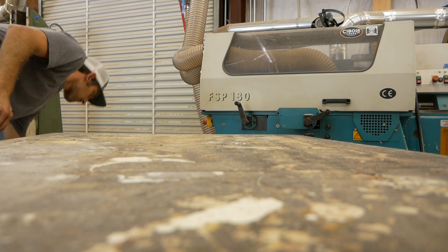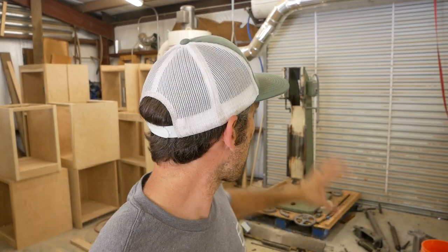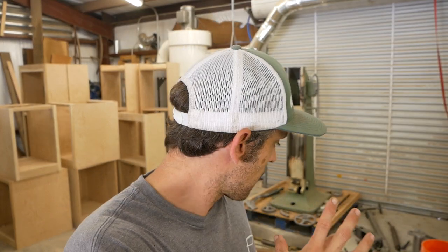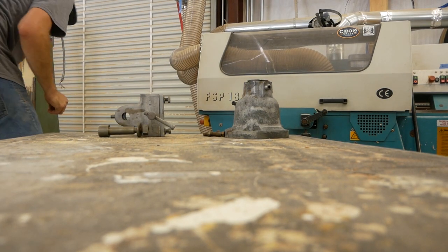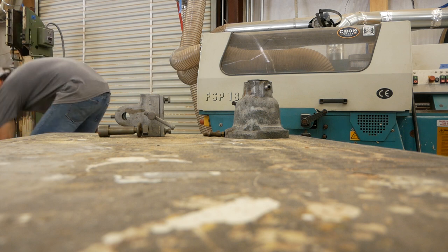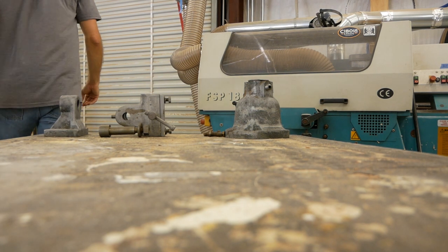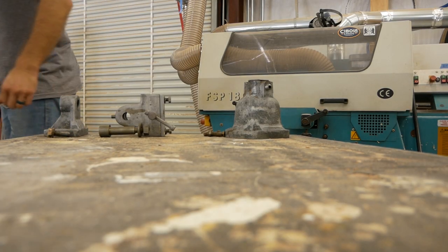Okay, so I have all the parts pretty much cleaned up as far as just getting paint and rust off. I have the body to do and a few other parts in here. I'm gonna take what I have on the floor because I feel like it's getting a little unorganized, and I'm going to move it to this side of the shop, wire brush it, get it totally clean and ready for either paint or wax or oil, whatever I'm gonna put on the parts that aren't painted, and then keep them organized over here in a way that I know where they go. That way I don't feel like I have everything just scattered on the floor over here.